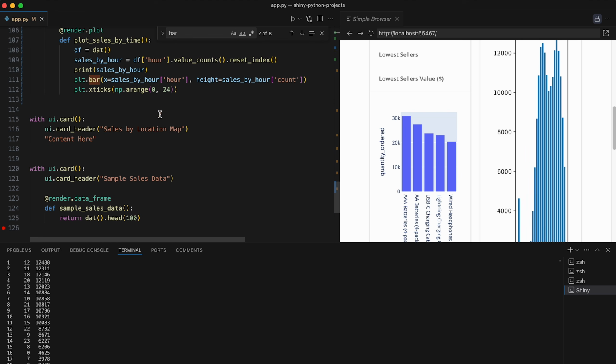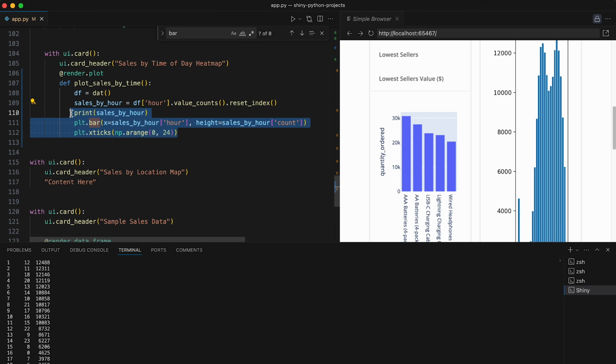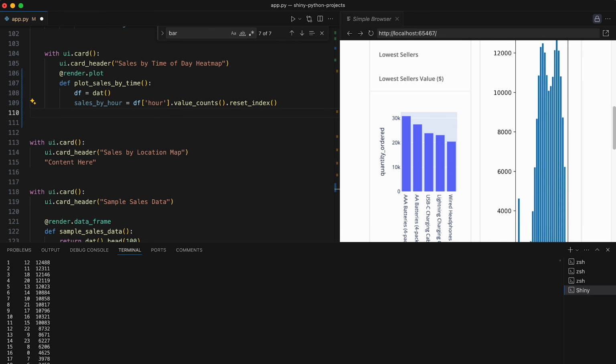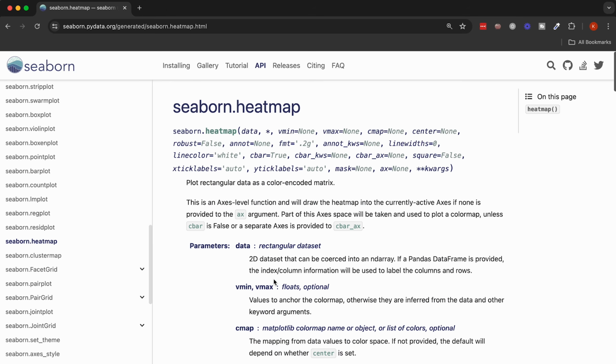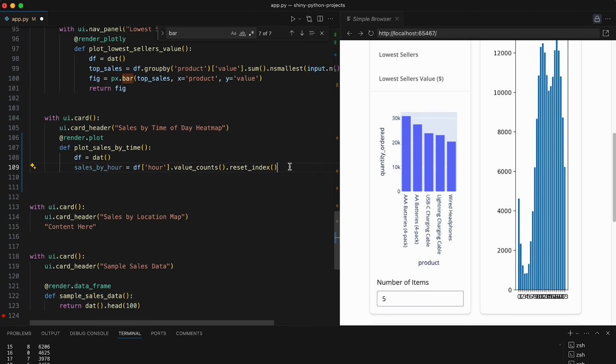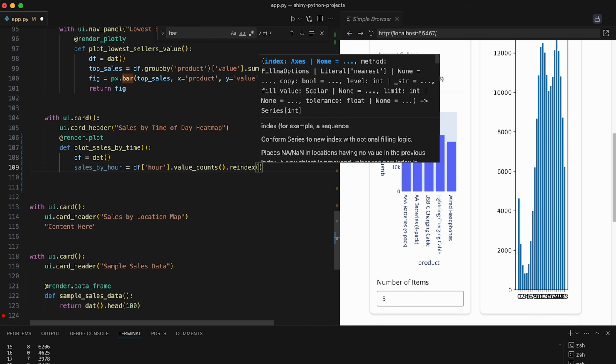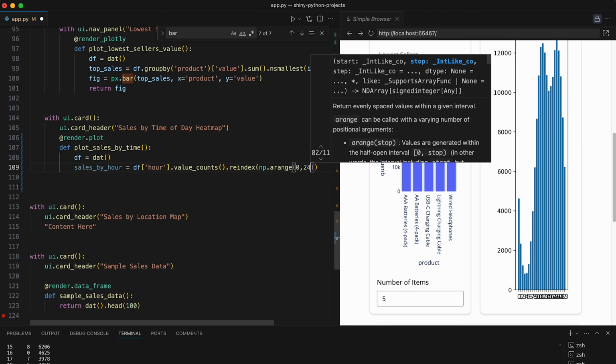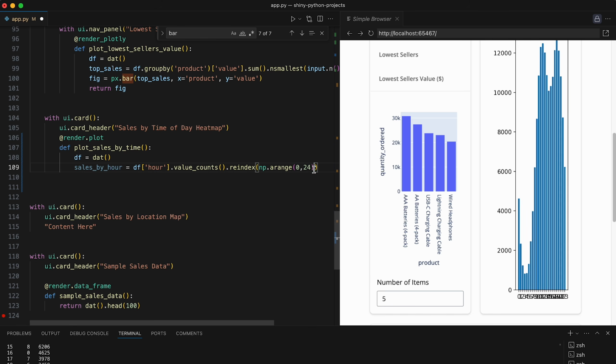And we can change our chart to do something like, probably want to keep the sales by hour. We look at our docs. Basically it takes in that 2D array. So we just need to format our values to be this 2D shape. We could do that in here by switching this up a little bit. So instead of resetting index, I'm going to actually re-index it. I'm going to pass in that numpy arange 0 to 24. Basically set this and sort it to be between 0 and 24, but use that as the index. So no longer is it like our own separate column.